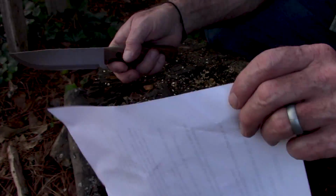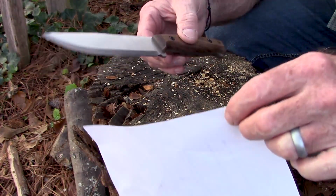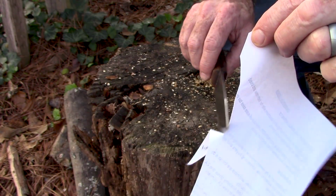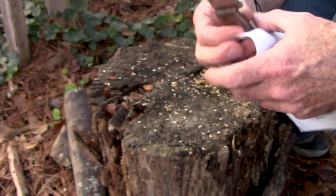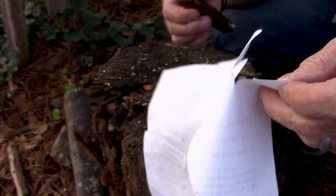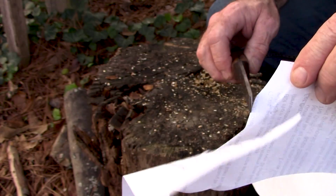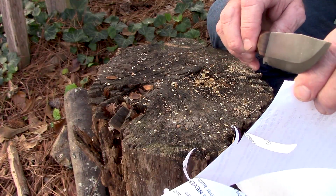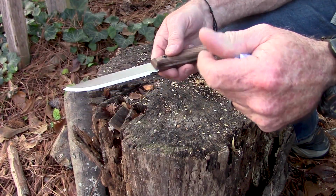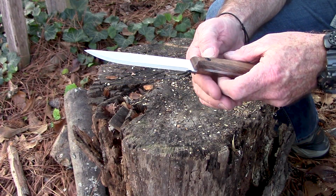But the non-standard testing, which everybody wants to see, is a paper cutting test. So we're going to try that. I usually try to just hold this thing very lightly and see what it'll do in this paper, because I have no doubts. Oh man, just look at that. Every little bit, okay, this paper's been laying on the ground out here. It's kind of damp, but you can see that, right? You can see how sharp. I'm in the camera. It's in the frame, right? Look at that. Okay. This bad boy is sharp. As I said before, sharp enough to shave a yak, but I think this might be sharp enough to shave a woolly mammoth. I don't know, man.